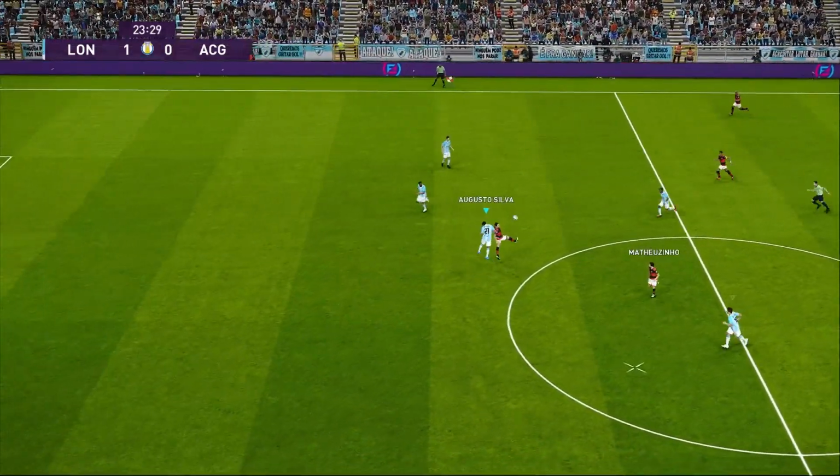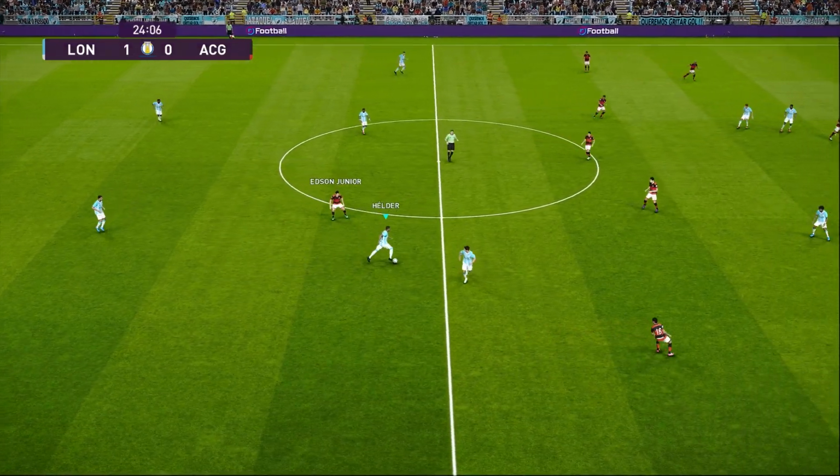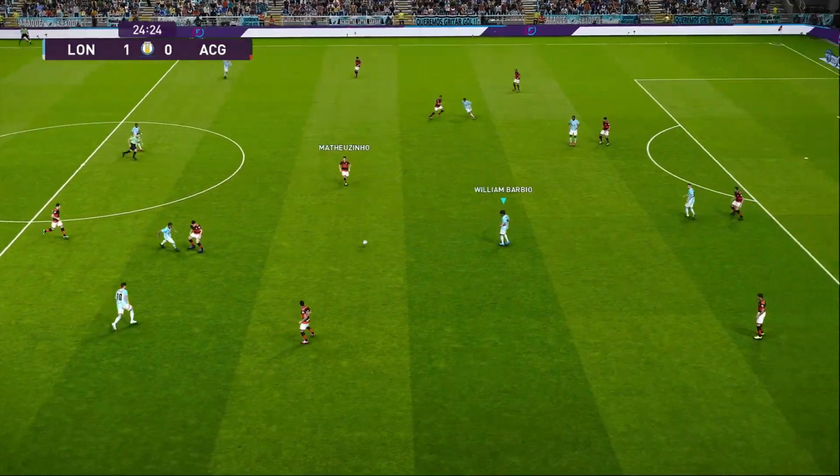Bustamante now knocks it forward. Silva gets up for this one. It's fallen nicely to Kasule. Kasule's definitely made that sort of midfield position kind of his own recently.